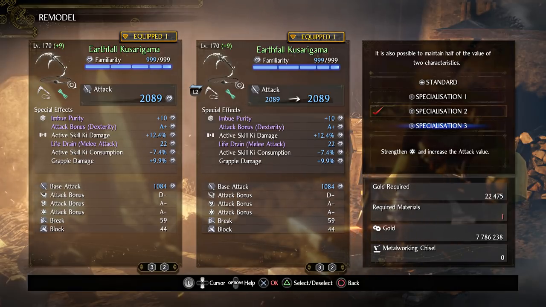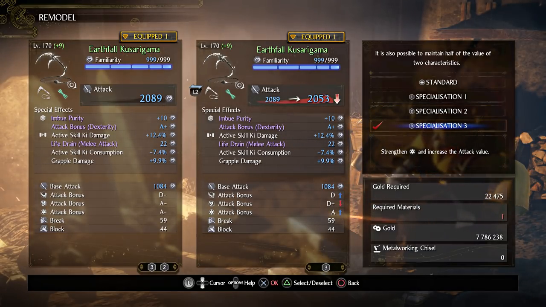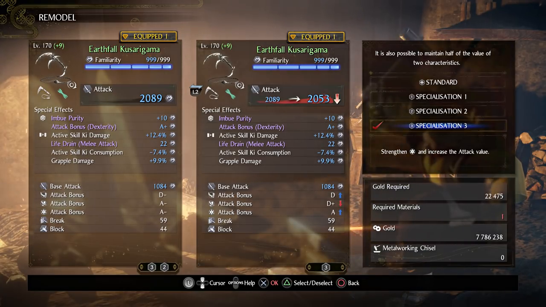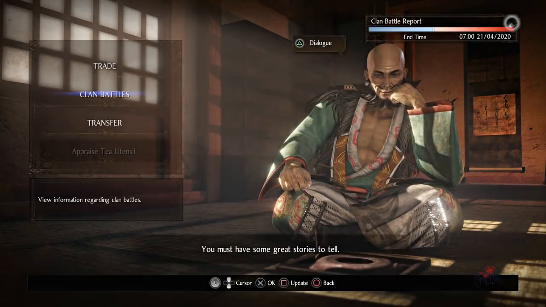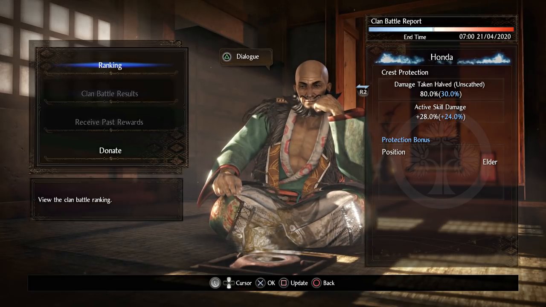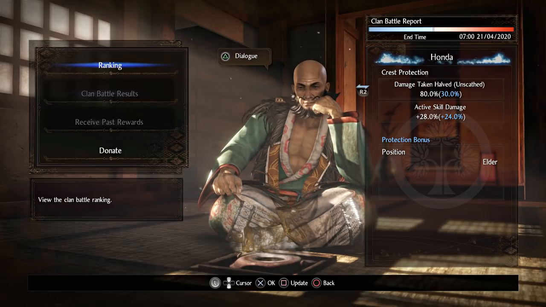This will now scale your weapon with both stats, providing a bigger damage bonus than if it was scaled with a single stat, by dropping A rank from dex down to an A minus, but upscaling the skill stat from a D plus to an A minus. But remember, this only works if both of those stats are of an equally high investment. Finally, for our clan, we're still using Honda for the 28% increase to skill damage, 24% of which comes from maxing out your rank with the clan through hefty donations.